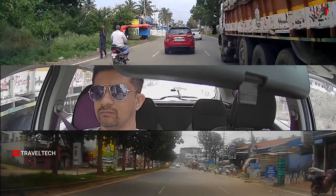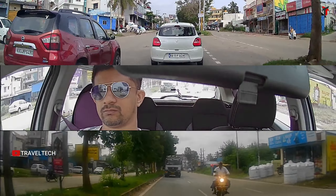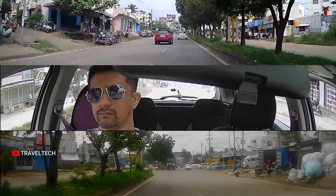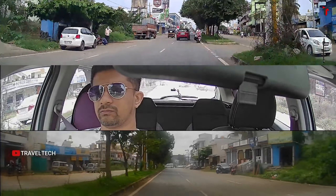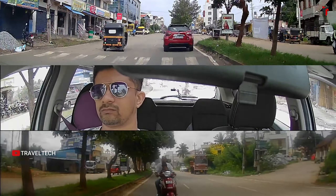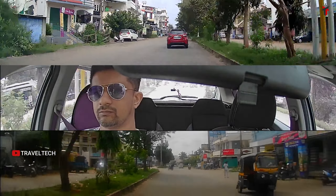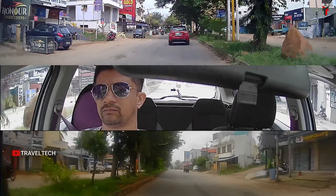Here is a comparison between all three cameras. Together they form near 360-degree coverage around the car, covering almost every aspect surrounding it. The front camera quality is beyond excellent thanks to the Starvis IMX415 sensor. The interior cabin camera and rear camera both offer 1080p at 25 fps — quality that is quite usable and sufficient for a camera around the 10,000 to 13,000 rupee price bracket. This kind of complete coverage was not previously available at such a low price point.